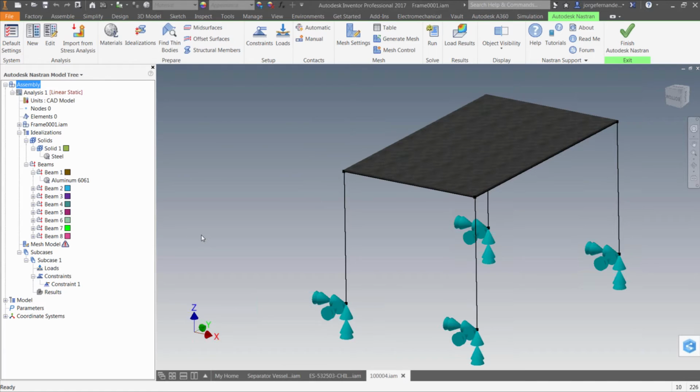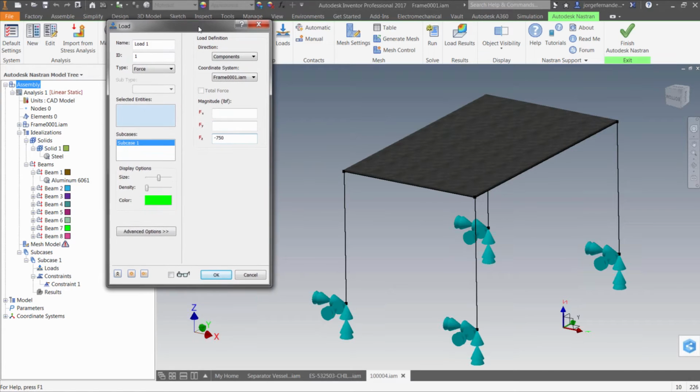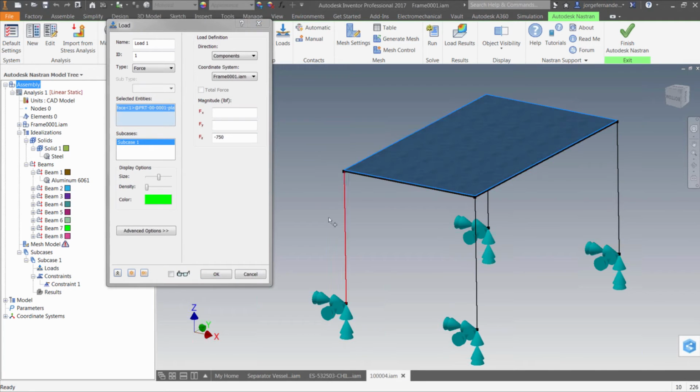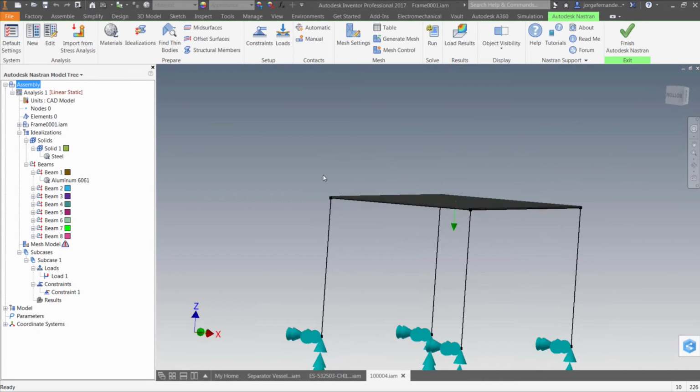Of course, we can do the weight of itself on itself, but what we'll do is we'll put a load here. This is a maintenance platform. Let's say there were 3 people on here. I'm going to just say each one weighs about 250, but no judgment on anybody there. We'll put it on the Z value. So we'll do 750, if my math is correct. Oh, I forgot to pick the face, of course. All right, and now we have a force going down right there.